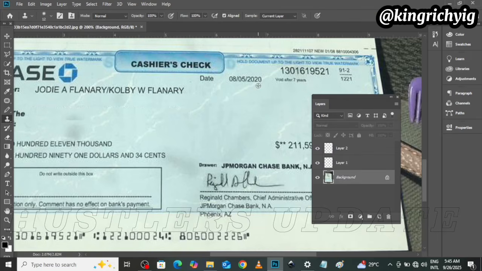So then it's going to define a starting point for the cloning, and then once you've done that, you can now go to that new layer you created. Okay, make sure you go to a new layer and then just paint over the text. So using the clone stamp, you can see I basically just replicated the pattern that was existing, but you can also see the date seems to also be showing. So this is just for you to see how the clone stamp tool works.